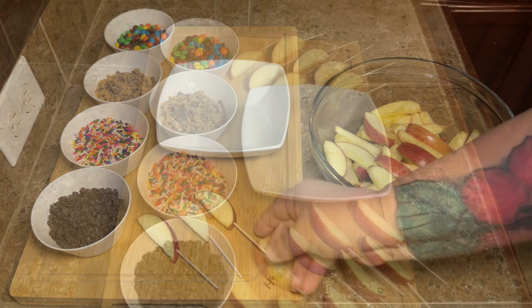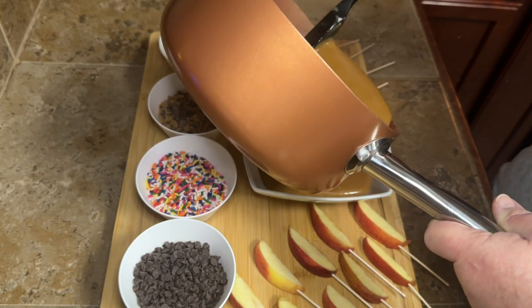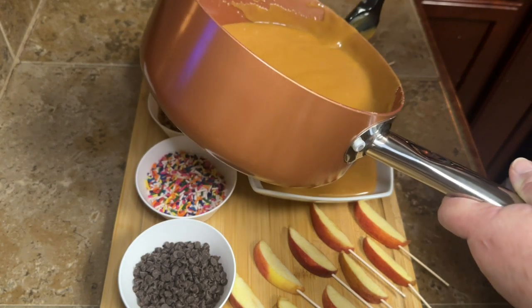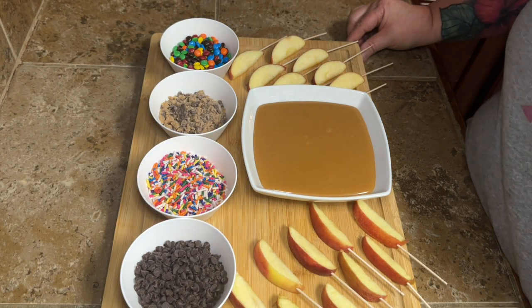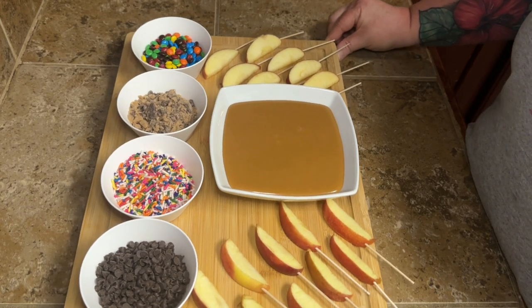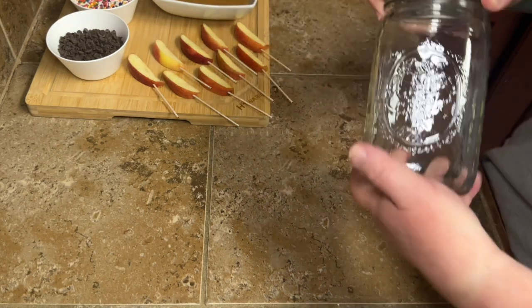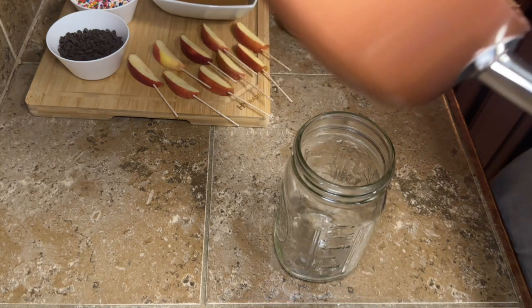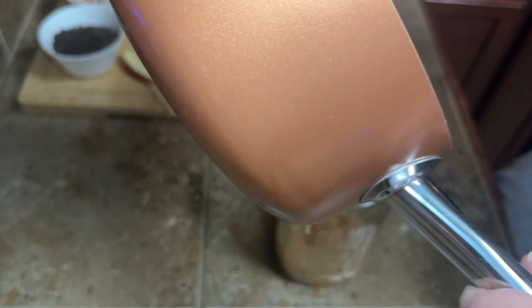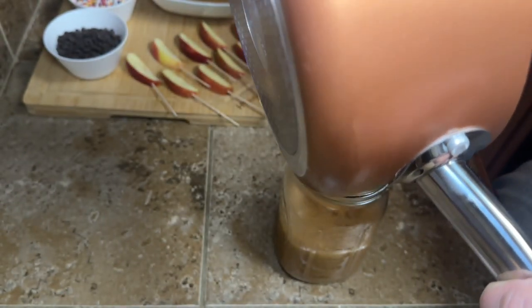I thought I had some of those little dehydrated marshmallows, you know, like that go on hot chocolate, but I didn't have any. And I was going to add those because I have one grandkid that loves marshmallows. But we just went with what we had over there in the cabinet. And yeah, we made this little caramel apple board. How cute is this, y'all? This would be perfect for a little party. You know, everybody can just dip their apple into the caramel, and then they can just dip it in whatever toppings they want. And if you don't want people digging around, then you can dip the apples yourself and just put different toppings on them, and then they can just come and grab the ones that you already have made up.